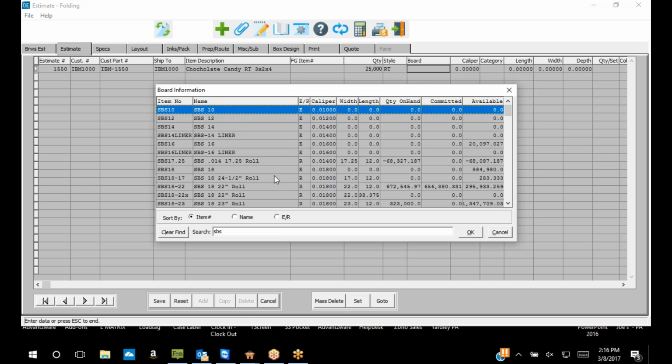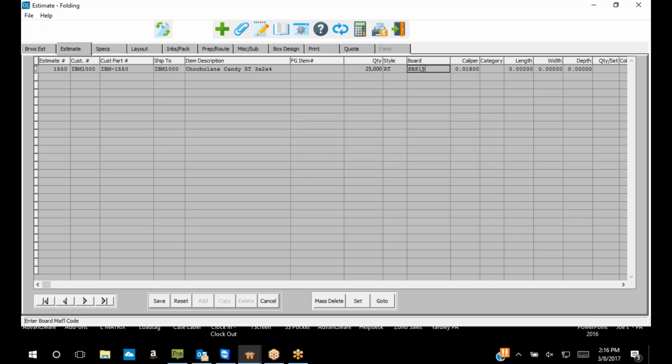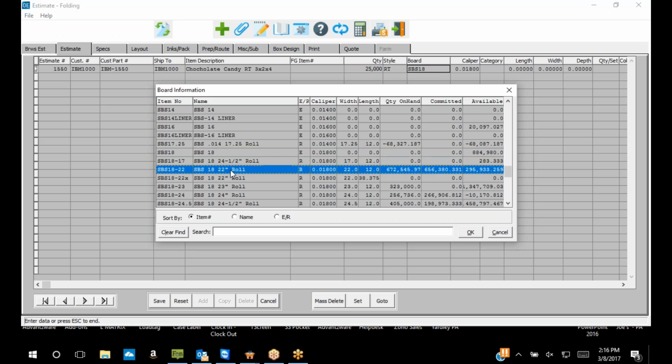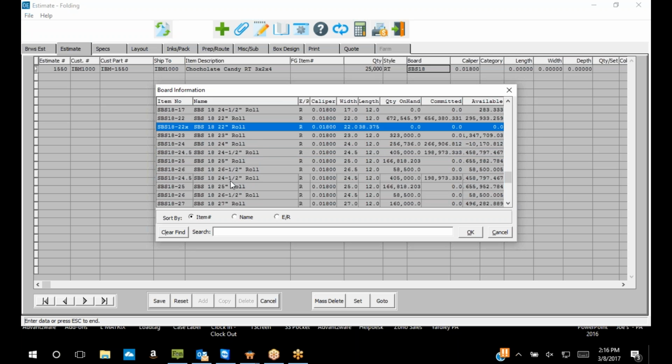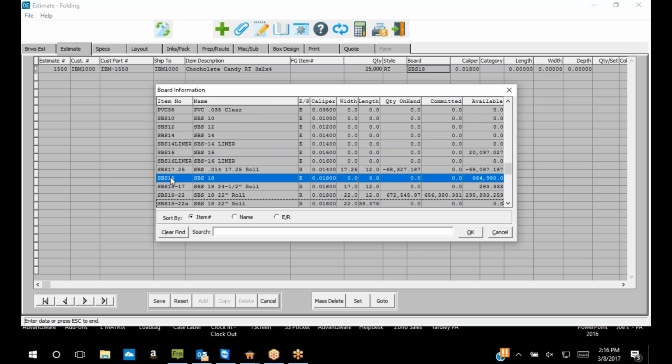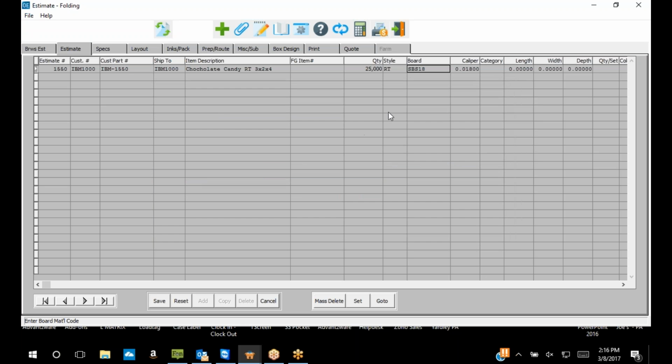Likewise, you can sort. The estimate number you can sort a variety of different ways, or you can just type it in. And we have different board. As you noticed, we can find real material, which is something we stocked, rolls or stock sheets, or we can put in what we call an estimated material, which doesn't have a sheet size. You notice there's no size, no length, width, or roll size. That's because the system's going to calculate the sheet and roll size that we're going to go buy for the job.